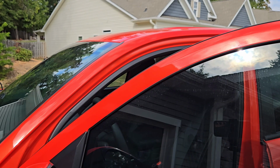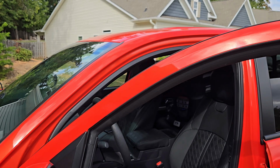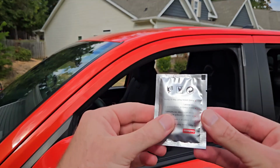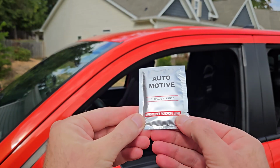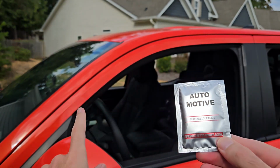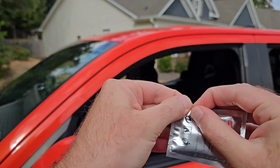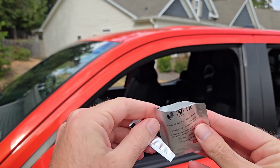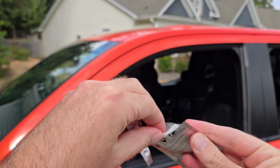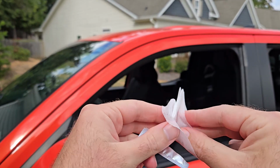Step one is to roll down all the windows in your truck. The next thing you'll do, so you'll look in the package, these are the alcohol wipes. This helps clean the crack that you're going to shove these in. So the next step is going to go ahead and open this up. Now, there are 4 of these, so you don't have to worry about using multiple, like you don't have to use this one wipe on all 4 cracks.